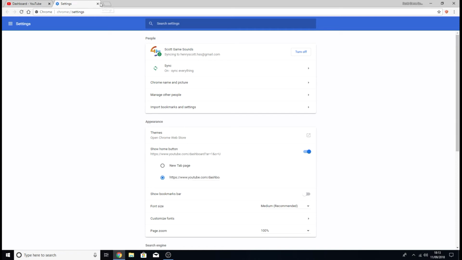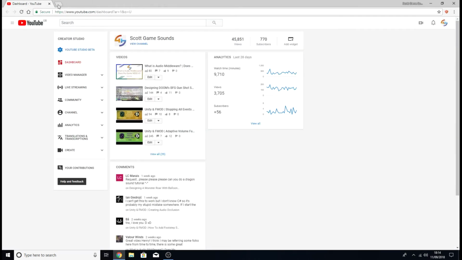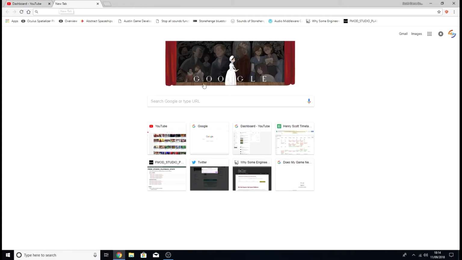And that's how you do that. So that's nice and easy to do. The annoying thing is, if I click a new tab, it won't take me to that home page. Unless I'm missing it, I don't think you can go to your home page on Google Chrome. It will always take you to your browser, which will probably be Google, but you can't make every new tab your home page, which I think you can do on most other browsers.